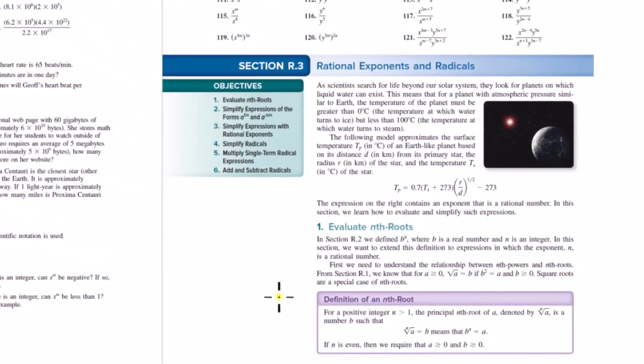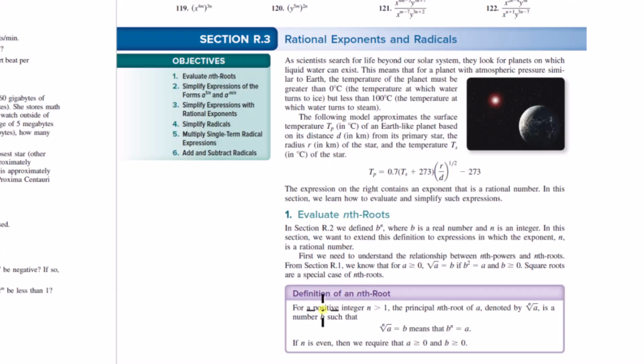Okay, so nth roots, or the definition of an nth root, but they're talking here about the principal nth root. When you see the radical symbol, that means principal root, no matter what. It's a common misconception that you're only talking about a principal root if it's an even index. Not at all. The radical symbol means it's the principal root. It's the whole idea that it's one root. When you say principal, you're saying forget all of the potential numbers that, when you take them to the n power, you get this number. There's going to be one number coming out of this. One number. That's the whole purpose of the radical symbol.